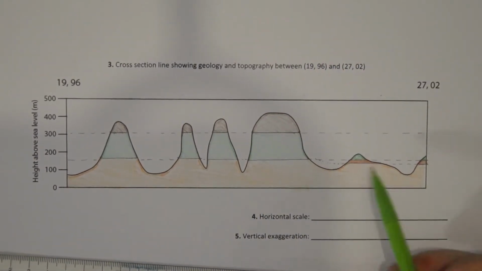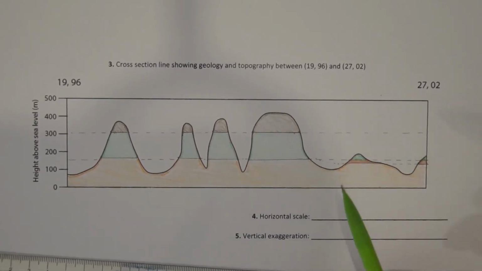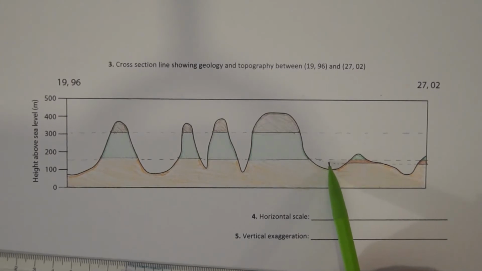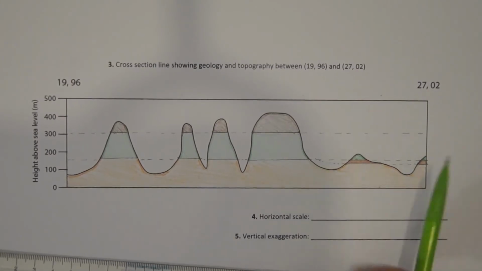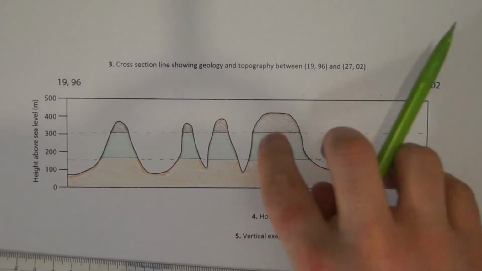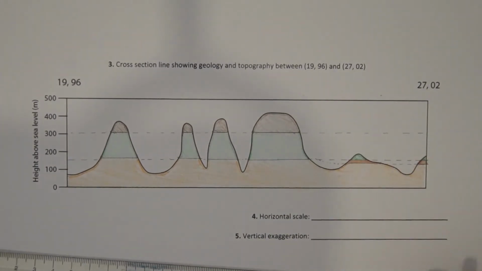So what I've done there to try and show what I think might have happened when the geology was deposited, I've tried to plot that as a thinning out horizon that disappears before any of this topography, because we can't see it there cropping out.